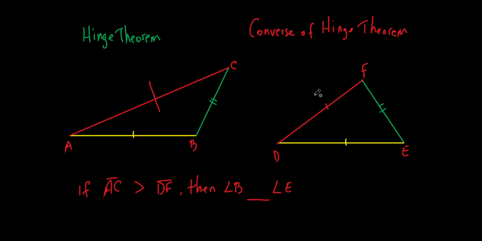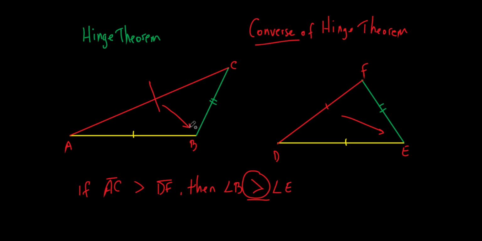If the two sides are unequal, right? So if this one is bigger than this one, then the side opposite, the big side, is going to be bigger than the side opposite the what? The small side. So what's angle B? Angle B is what? Greater than, greater than angle E. And that's your answer right there, greater than. You guys catch that?